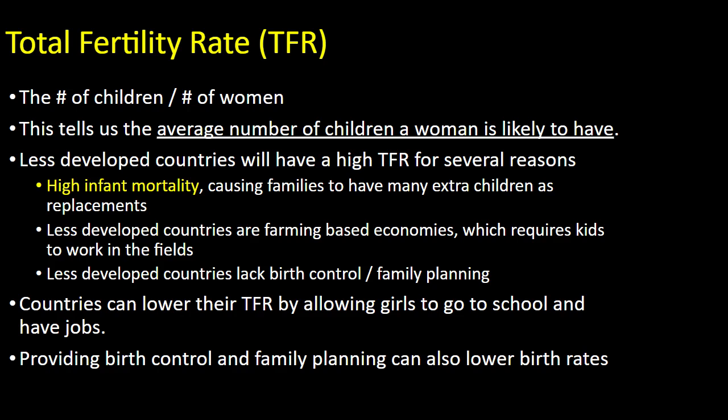Your total fertility rates are going to be a lot lower, which is what you want. And you can also hand out birth control, which some countries are doing. We're trying to help other countries lower their fertility rates, because if you have a fertility rate that's too high, development will be slower because the focus will be on keeping people alive, not fixing future problems. So by giving out birth control or encouraging family planning, you can start to help a country develop faster.